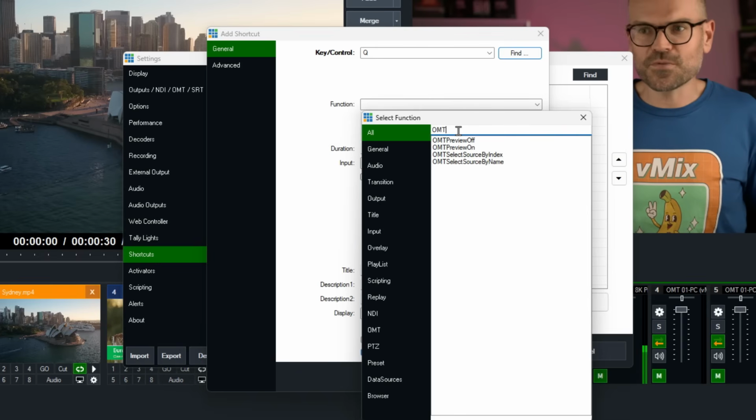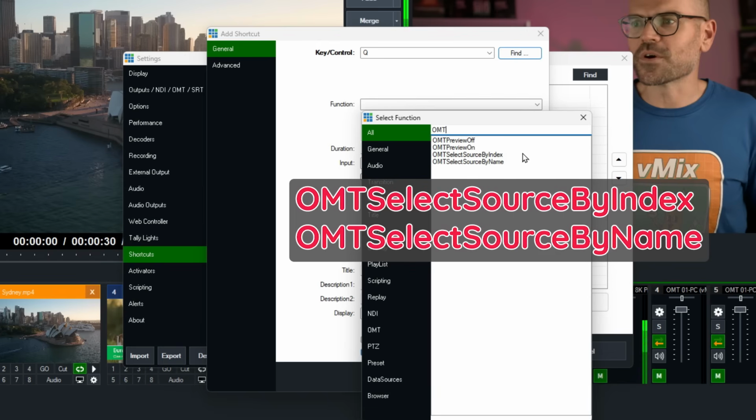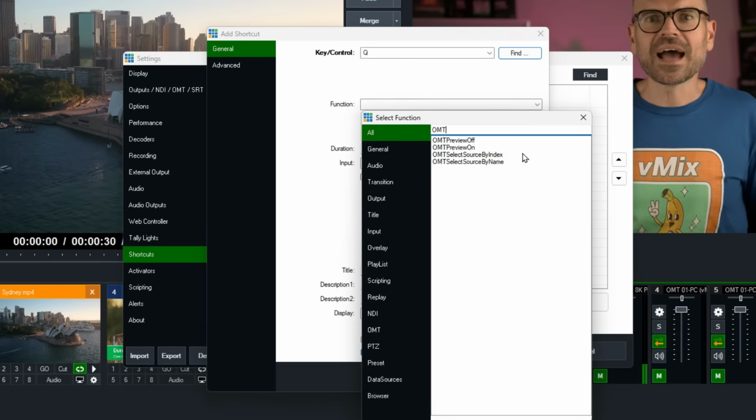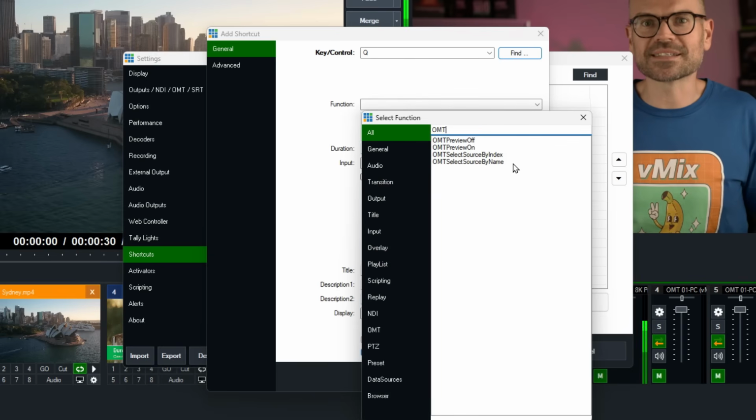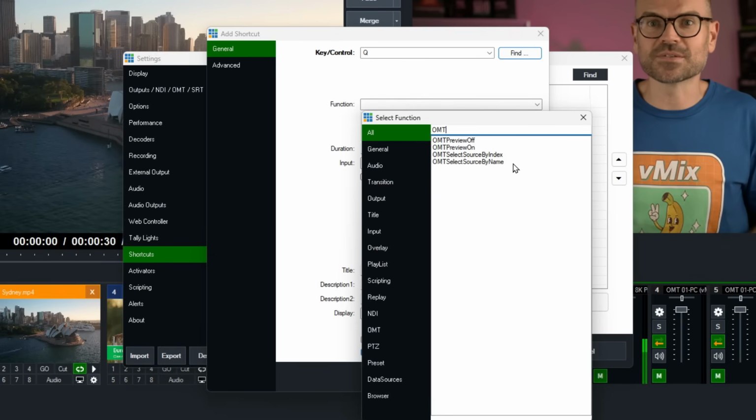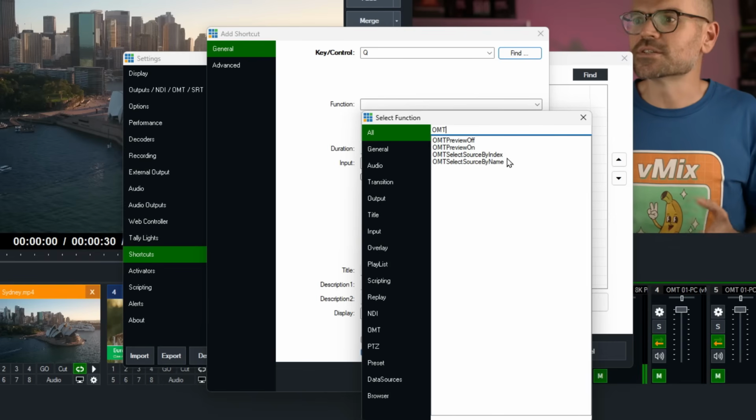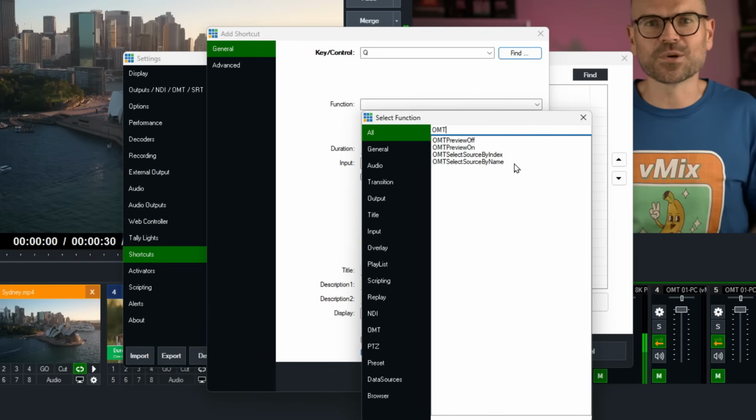Here, I've got two functions that I want to look at. We've got OMT select source by index and OMT select source by name. As a special note, these two shortcuts have matching shortcuts for NDI sources. So if you have NDI sources rather than OMT ones, just type NDI and you'll find the equivalents.